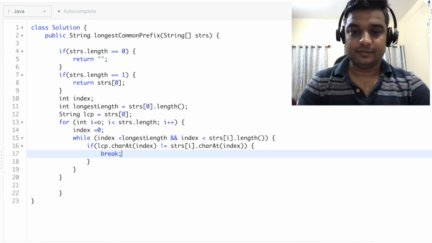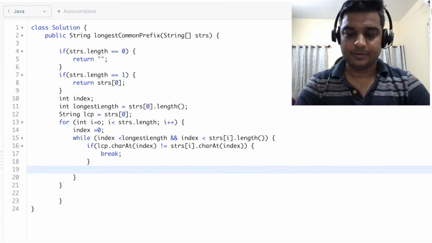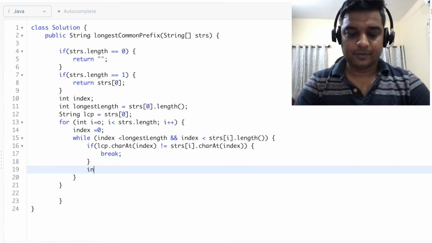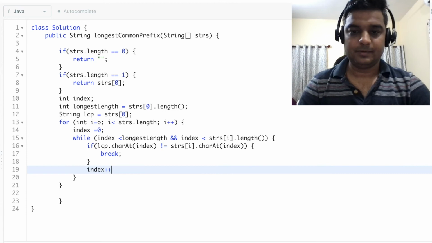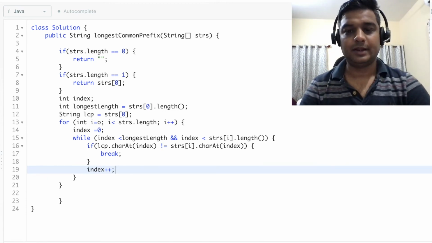That means we got the mismatch. And if that is not breaking, we're going to keep incrementing our index.